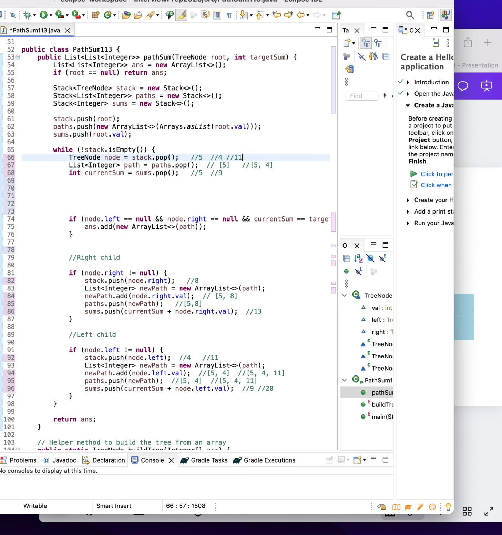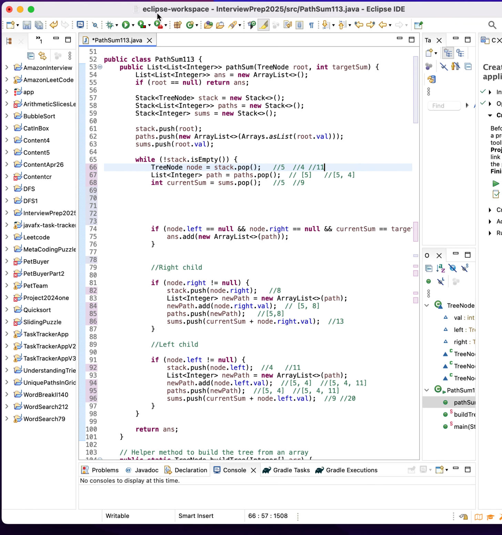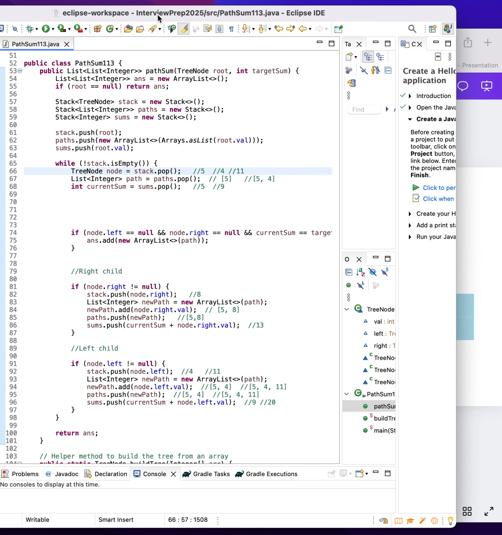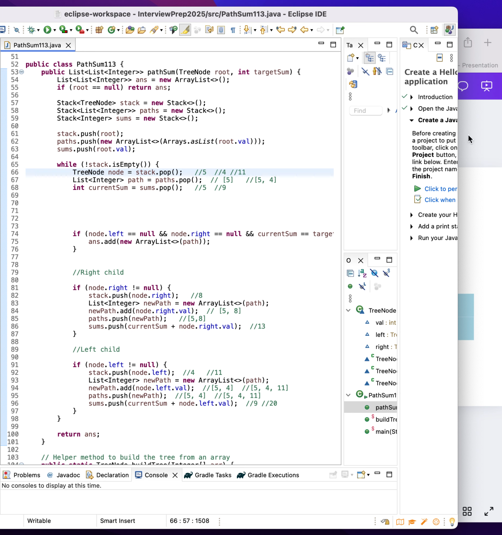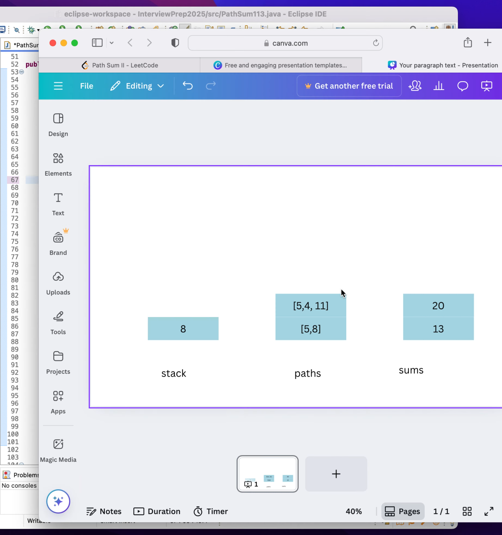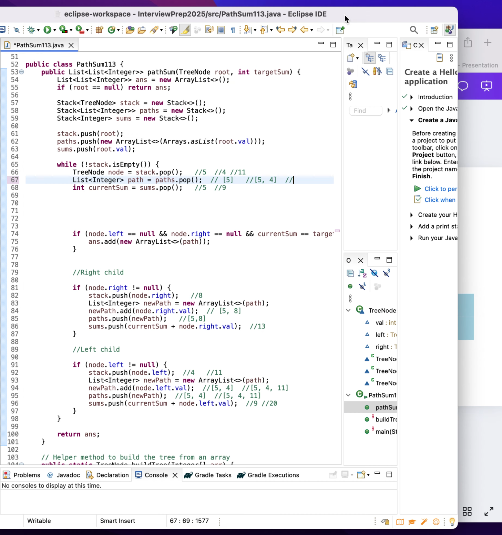Okay, and let me just save. So yeah, and path, 5, 4 and 11.